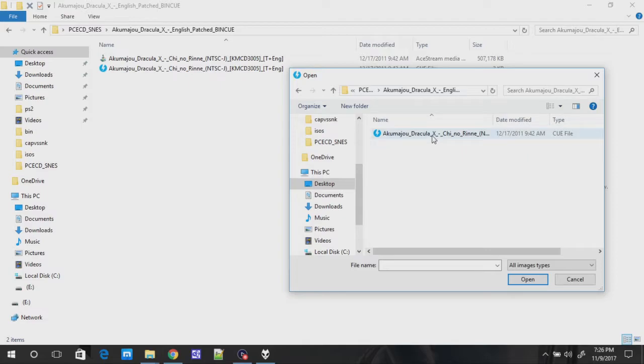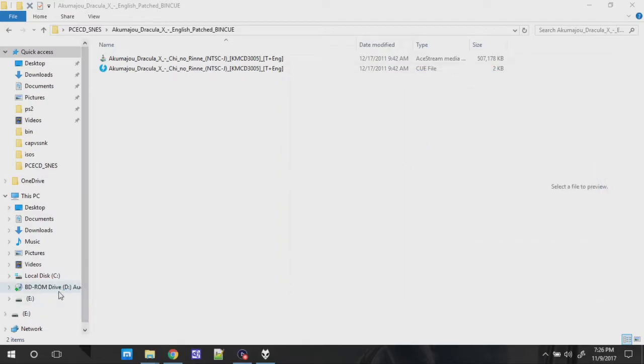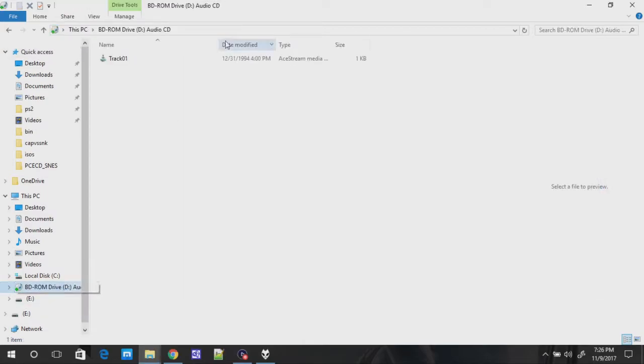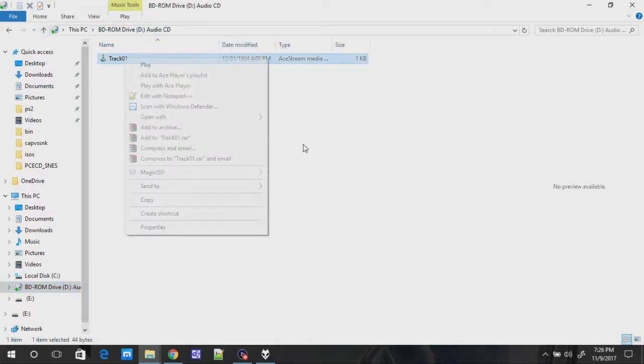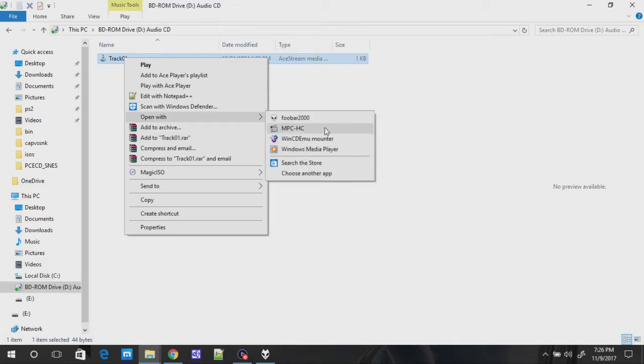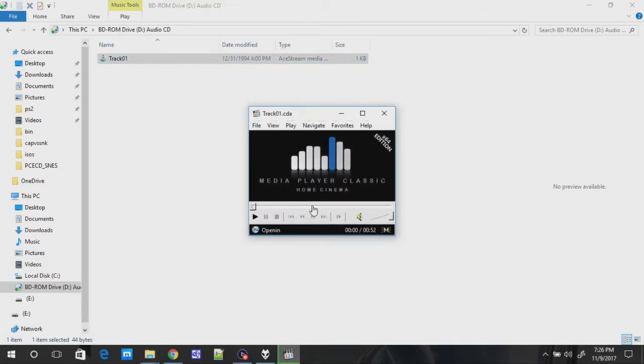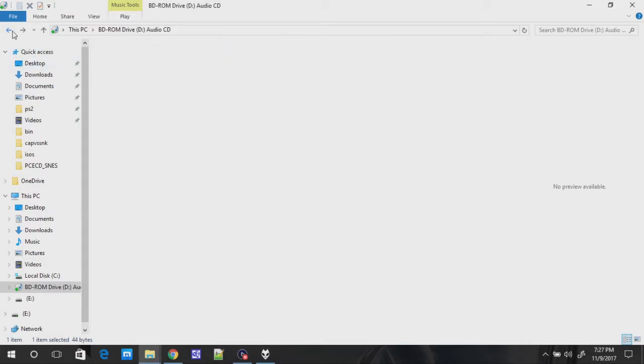It's gonna mount the Q file. That's gonna create a virtual disk right here. Now, once you pop this in any CD player, it won't actually play any of the game music. It will just play this error message telling you that you need a PC engine to play it.